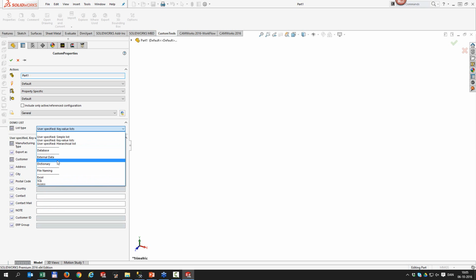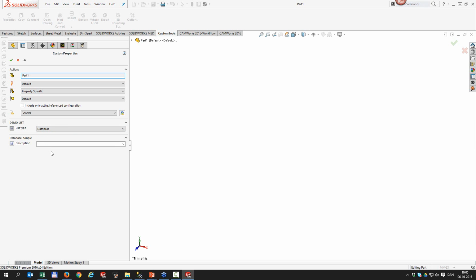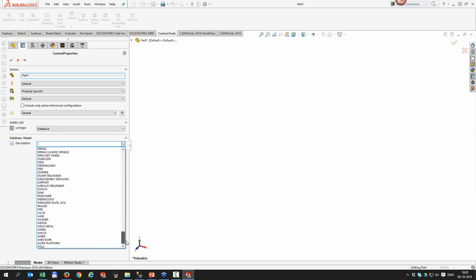I want to have a look at how we can read data from an external database. And we did that as well in the earlier recording. This is looking up data in a database. Actually, it's not an external database. It's just the Custom Tools database itself, looking at properties in our dictionary. And I will show you this in a few minutes, how we are retrieving these values from our database.